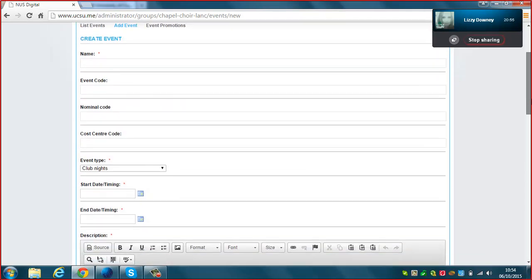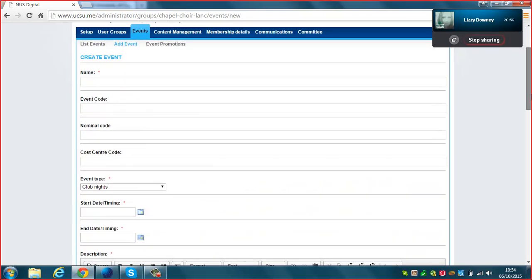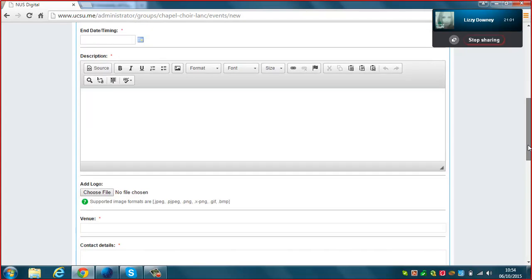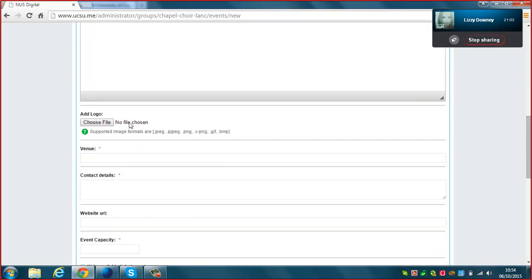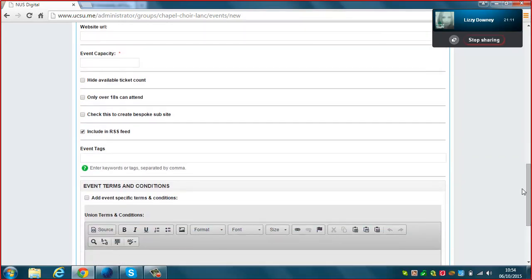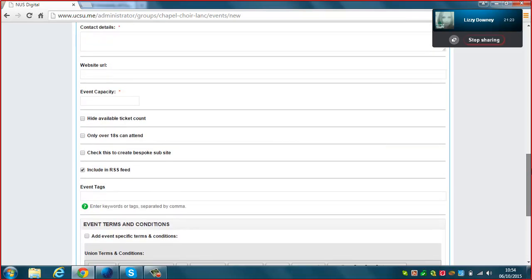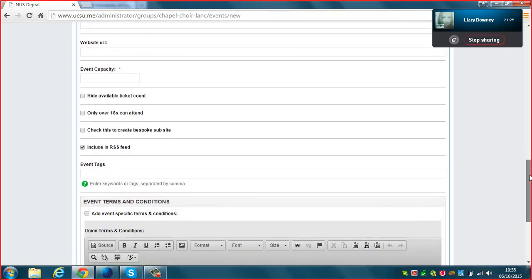Completely self-explanatory, really. You put the type of event and all that sort of thing. Things like the cost centre code and whatever, don't worry about. Do put a picture on though, because otherwise it will just be a weird little bit of text and people won't see it. And where it says including RSS feed is actually the bit of our website that we link out to some of our partners. So if you want to get that message even further, using this event is one way to go about it. The capacity obviously is the number of tickets that you can sell for it.